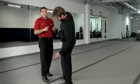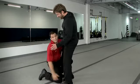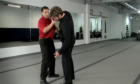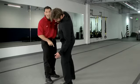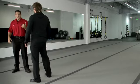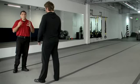Now, for those of you with martial arts experience up the wahoo, this is where you should now apply the martial arts. Right? This is where you can double leg him down. This is where if you have striking experience, you can target specifically the jawline and knock him out. Right? This is the point where he's totally off balance, back on his heels. To be able to do that without stopping the attack and without driving back is almost an impossibility in an adrenaline-fueled, fear-induced state.